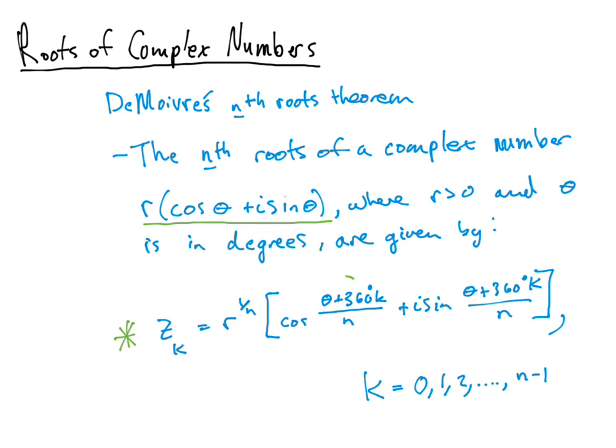And so the argument here, what we're going to do is use different values of k. We start at 0 always, and then we go up to 1 less than whatever root we're finding. So if we're finding the 10th roots, we're going to go from 0 to 9 for the k values. Whatever root we're finding, that's how many roots there are. If we're finding the square roots, there's always going to be 2. If we're finding the cube roots, there's going to be 3 of them. If we're finding the 4th roots, there's going to be 4 of them, and so on.